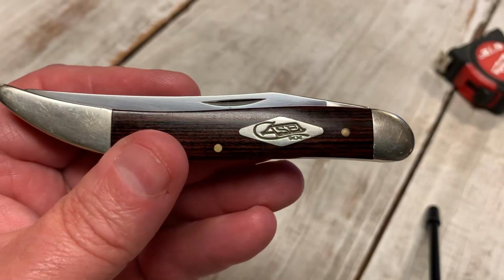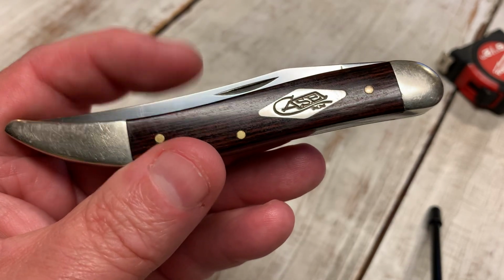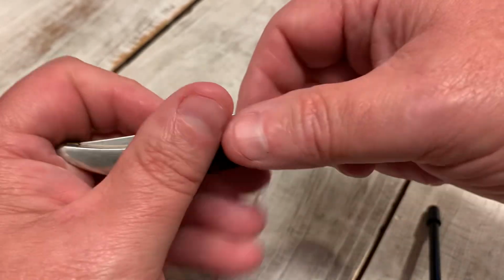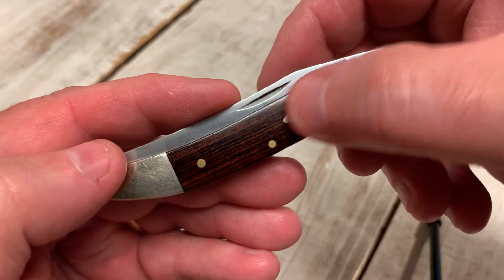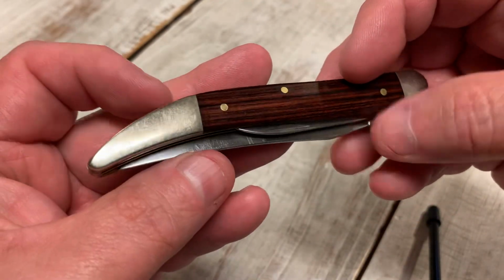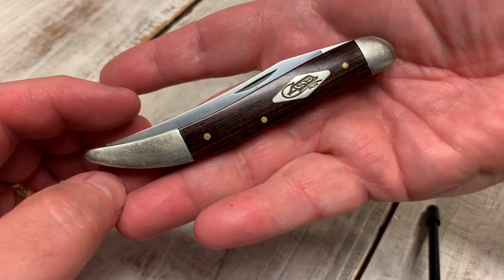And then maybe 6 days later or a couple weeks later, I was at the flea market and another guy had this knife in a whittler style. And he knows a lot about knives, and he was telling me that it was actually a run they did, and they did all the shields with the wood like this. It was only the wood handled ones. So I guess they did it in 2001, but it was just really, really neat. A really cool knife. I thought it was a good design, and I thought it was a good price. Let me know what you guys think about it.